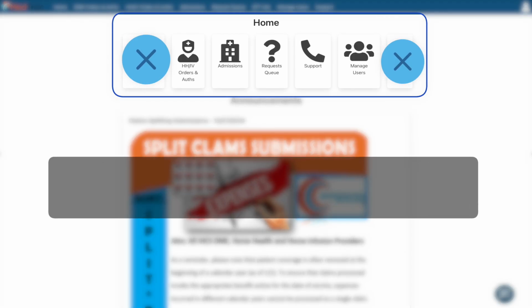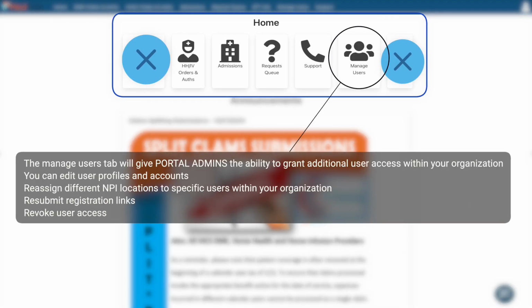The Manage Users tab will give portal admins the ability to grant additional user access within your organization. So if you have been granted portal admin access, you can edit user profiles and accounts, reassign different MPI locations to specific users within your organization, resubmit registration links, and even revoke user access.